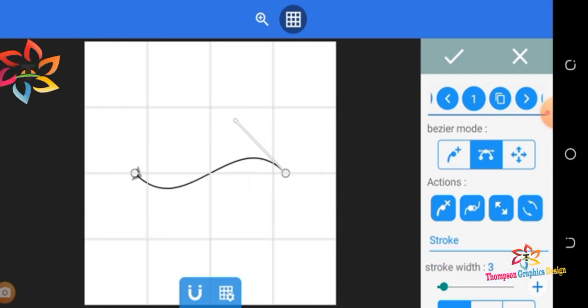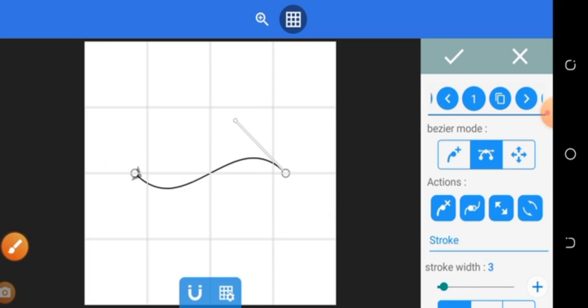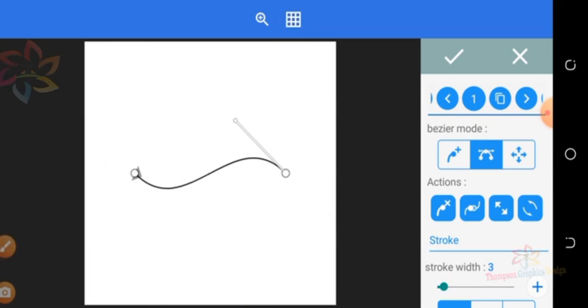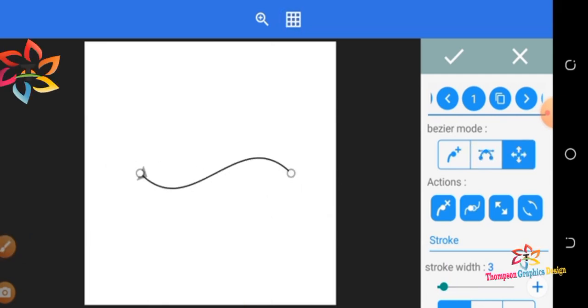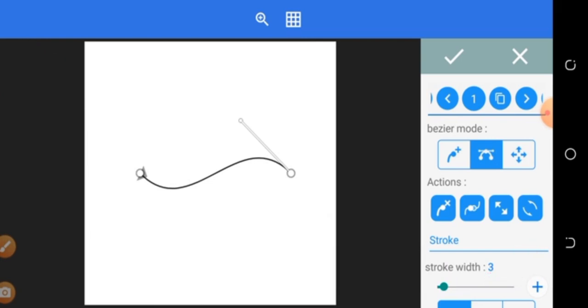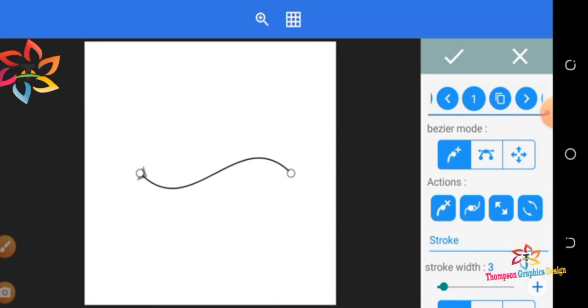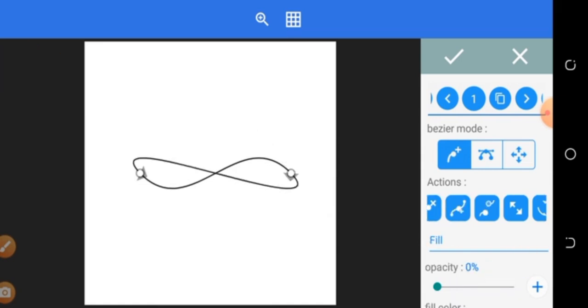Well, what other things are there? Okay, so we dealt with the Bezier mode, the movement, and you can use it to move the point controller. You see, the moment you click on the point controller, the control polygon comes up by default, which shows that it understands what you want to do, control the polygon. And once you click on this, it means you want to add another point to it. So that's it.